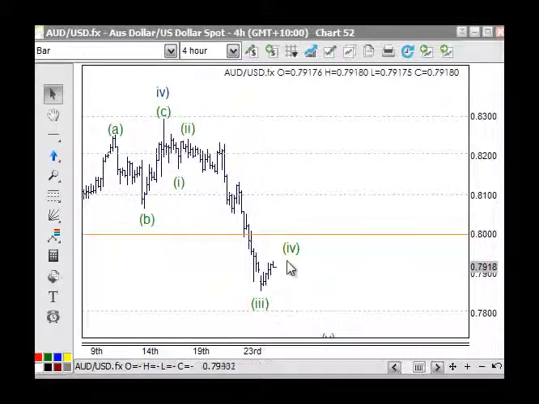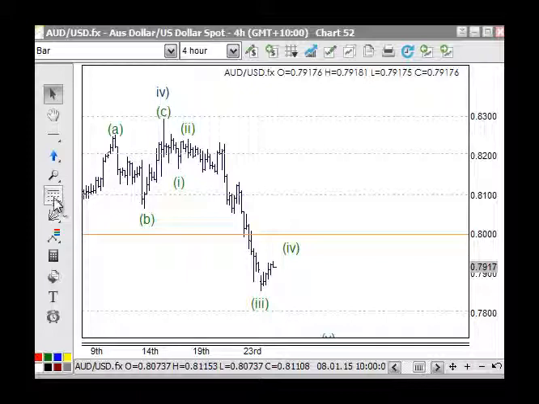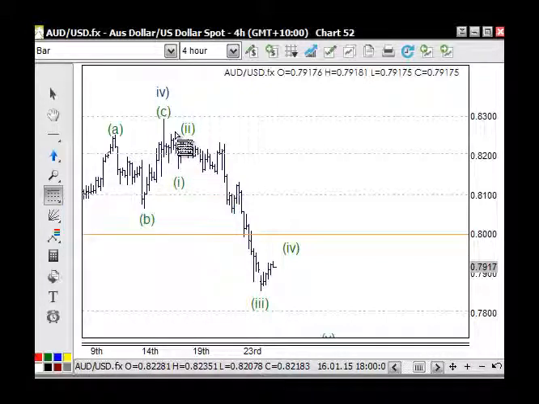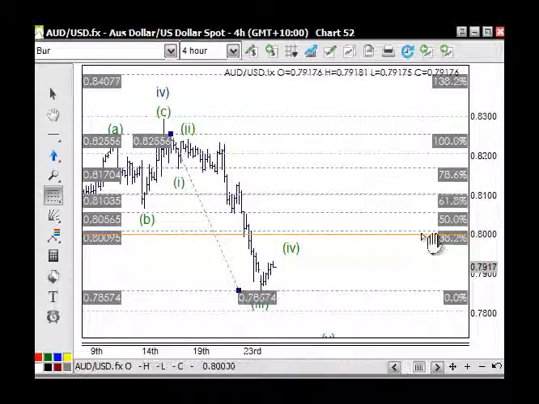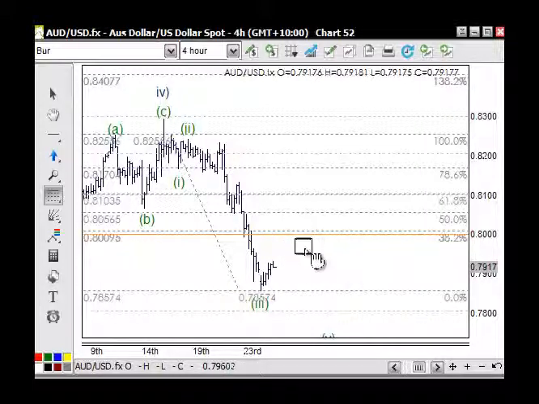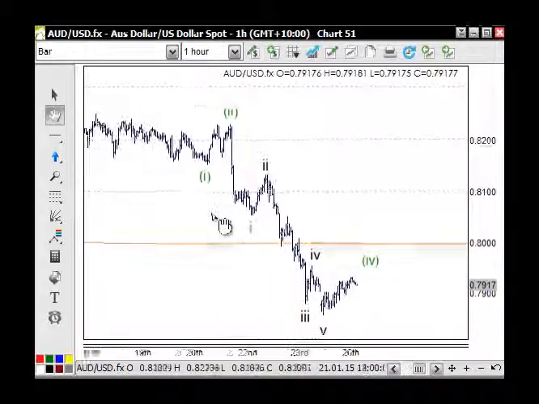So we'll be looking at a wave 4 here. The wave 4 38.2 retracement level is actually on the 80 here. So if we roughly take our wave 2 from roughly there, we can see that the 38.2 retracement level is at 80. So it is probable that we can get a retest to that level before we see any further downside there. But just drilling into that a little bit here, just nailing it down a bit further.